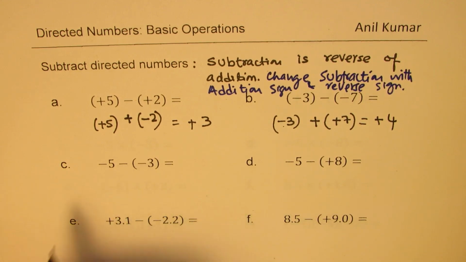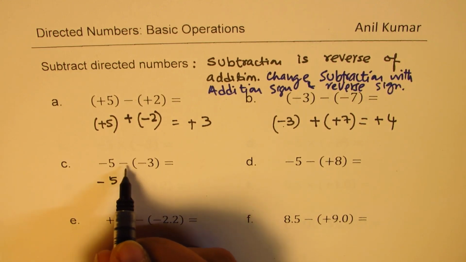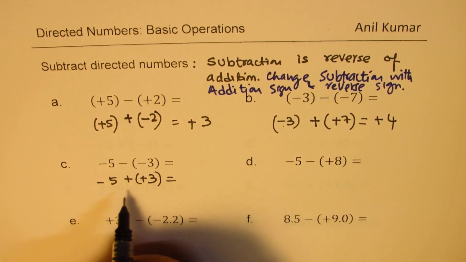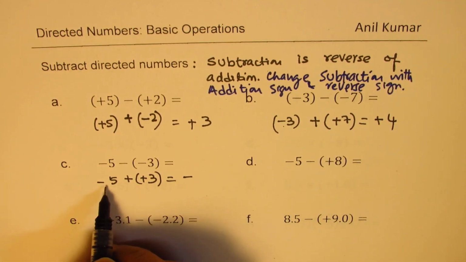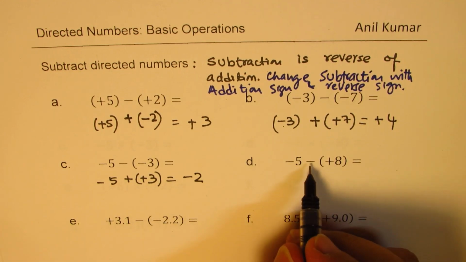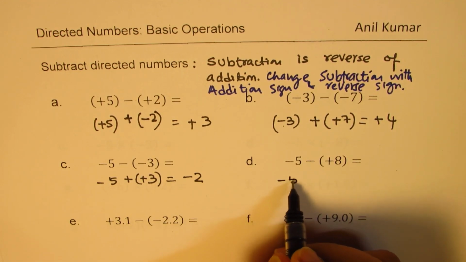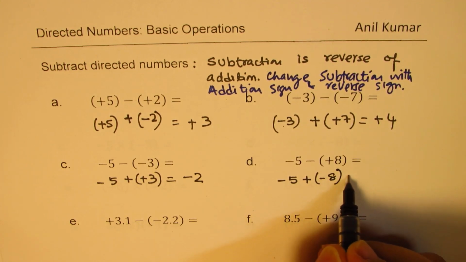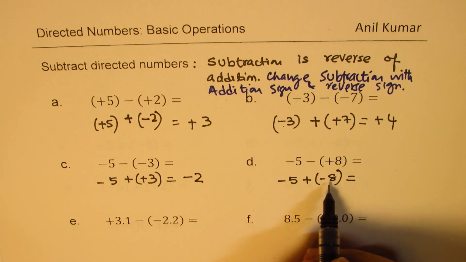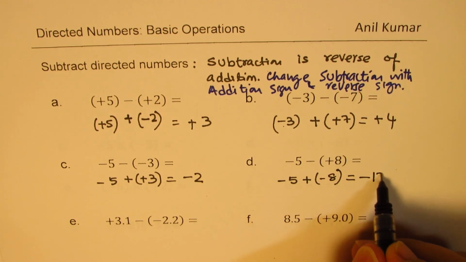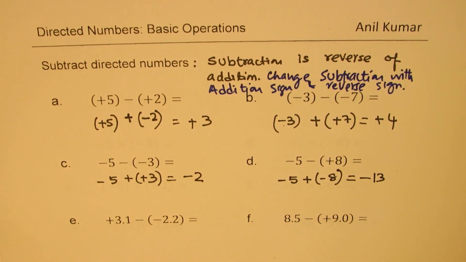So let's complete this exercise. We have minus 5. Reverse these signs. Is that okay? Both changed. Perfect. And now we do addition. Minus is the bigger number and the difference is 2. Is it clear? Reverse both these signs, right? So make negative as positive and positive as negative. Clear? Now you add them. Adding the same signs, negative and more negative, add them to get 13.